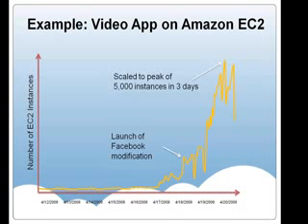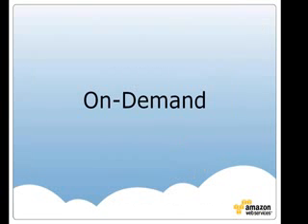Back in 2008, they launched this as a Facebook application, and before they launched it, they were running on about 50 servers. They had some very interesting viral features in the application to make it very, very easy, once you create your own video, to share that video with your friends, who then would naturally all want to create their own video as well. So they launched this application, and in the course of 3 days, they went from running on 50 servers to 5,000 servers, which we call instances in our vocabulary. They went from 50 up to 5,000, a factor of 100 scaling, in a matter of just 3 days. So this is what runaway success can look like in practice in today's world.